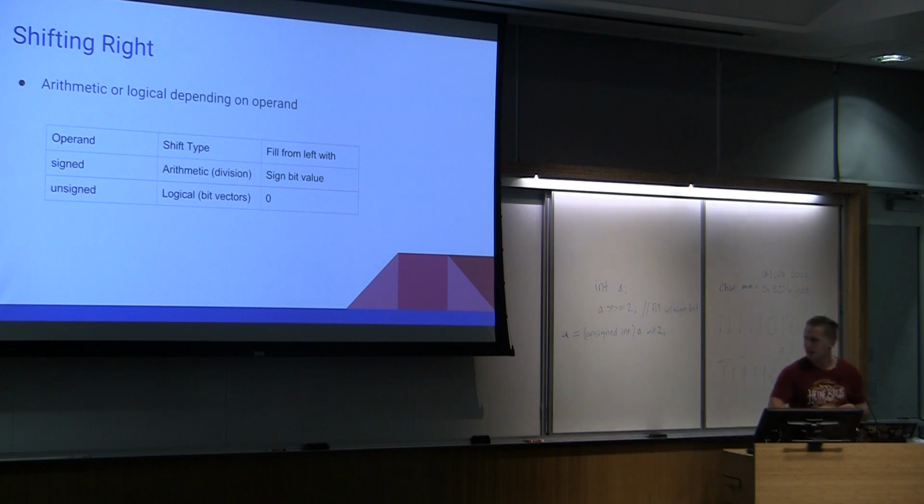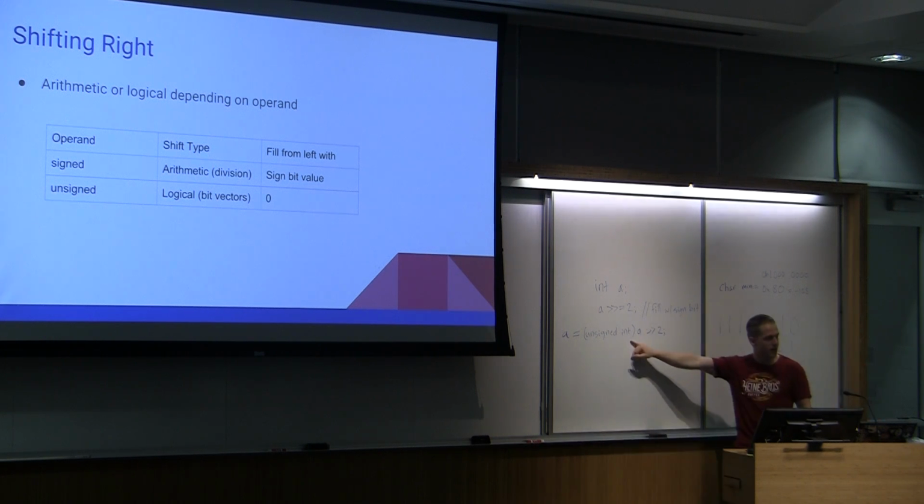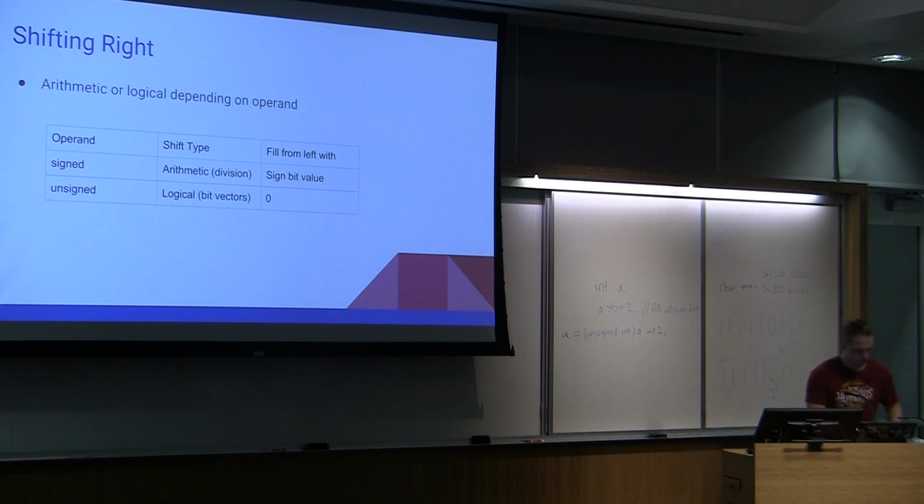OK, so yeah, if you want a logical right shift, you can always cast as unsigned before you perform the operation, and then you will fill with zeros on the left, guaranteed. And technically this isn't really defined in the C standard. When you shift right, the behavior is not defined in the spec. But for our class, shifting right will always be an arithmetic right shift when it's a signed number.